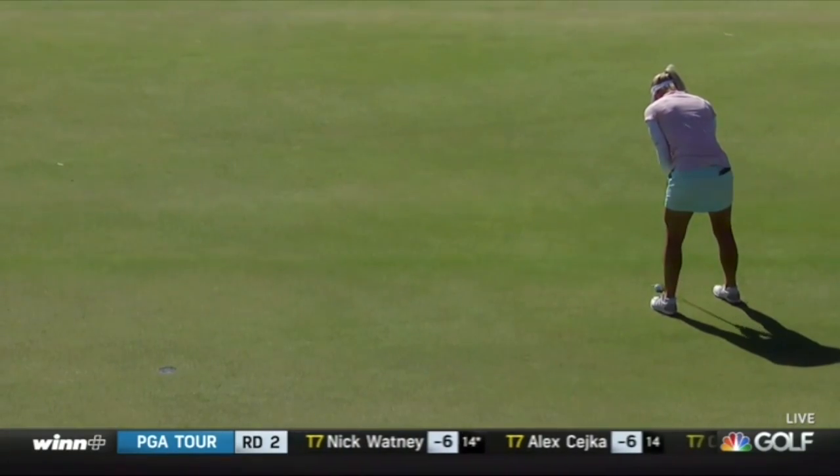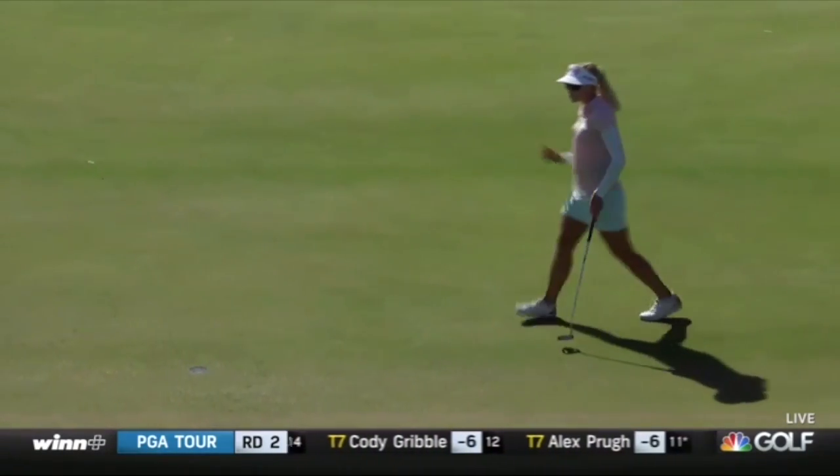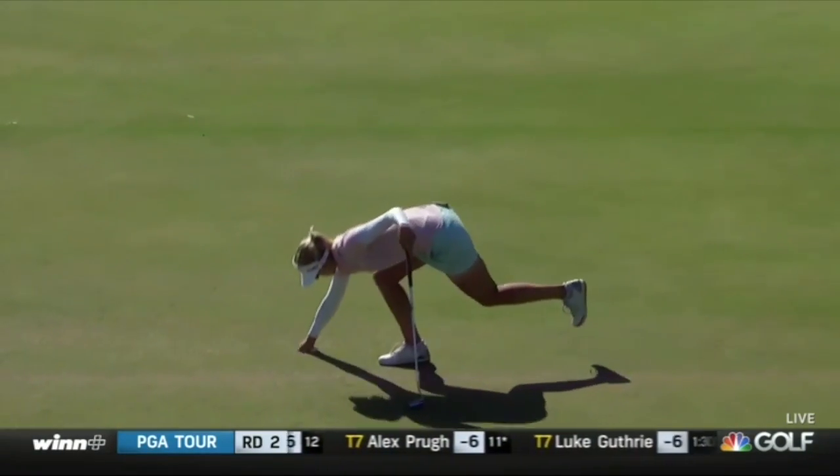The other change we made this off-season was to her putter. She used a belly putter in college and when she first came onto the professional scene she used it for almost four years on the LPGA. Then we moved her into a more conventional length putter, and lastly we moved into our Cadence Rustler line. The Cadence gives you an option of a heavy head or a lighter weight head. Pernilla's tempo falls right between fast and slow, and we went with a lighter weight Cadence Rustler putter. It's been in her bag since the beginning of the season and she's loved it.